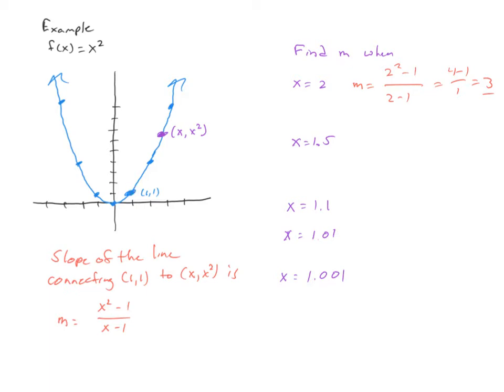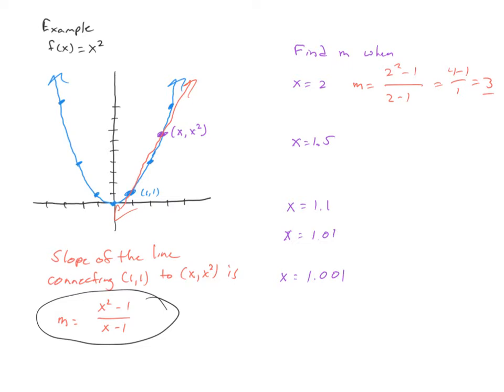So let me give that a try here. It's going to come up like this, go through there. Pretend that's a straight line. We're going to connect that with a line, and that line is going to have a slope. And the slope of that line that connects that 1, 1 with the point x, x squared is right down here. So now we're going to use that to estimate slopes.